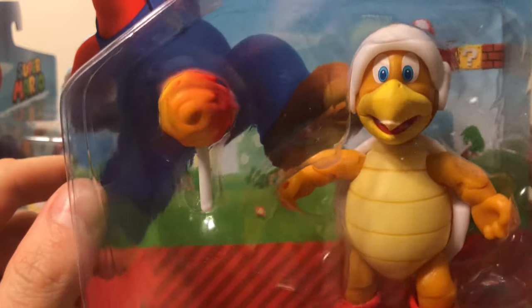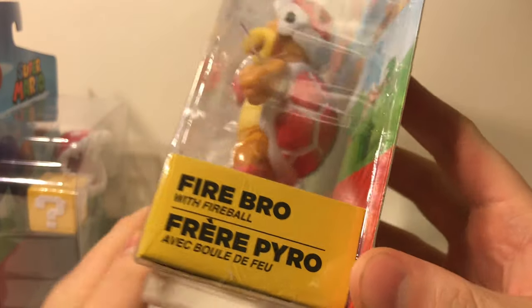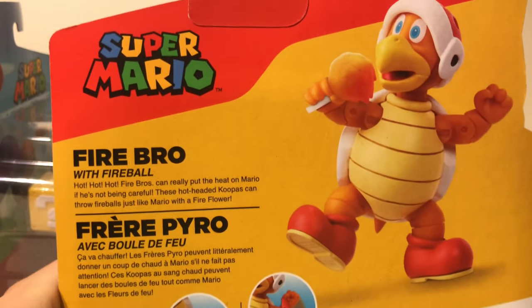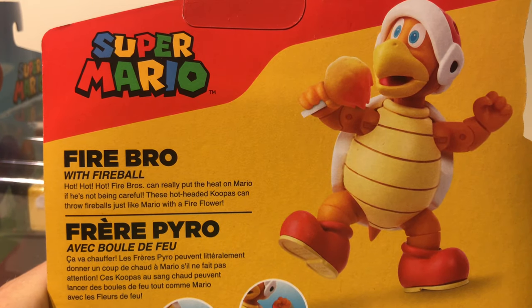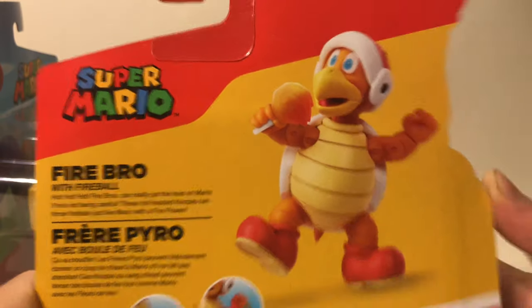Very, very happy to have this nice window box packaging. Super Mario in all his classic colors. Reminds me of Super Mario 64 right off the bat every time I see those colors put together. And like I said, reds, yellows, all that great stuff. It's just the fun of Nintendo in package form, and I'm very happy to see them going this route.